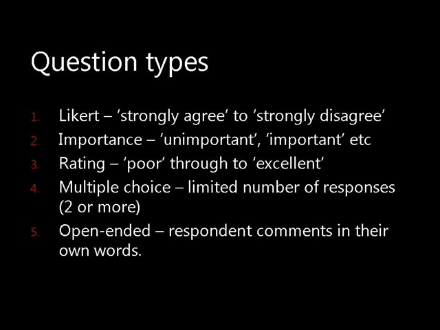With importance questions, there's simply a rating of the weighting of a factor: unimportant, neutral, important, etc. Rating questions usually measure an attribute from poor through to excellent. Meanwhile, multiple choice questions offer a limited number of choices to choose from, with 2 or more options. Lastly, open-ended questions allow the respondent to make comments on a subject in their own words. As well as questions relating to the subject you're researching, you'll also want to ask demographic questions, the age, sex, occupation type of questions, so that you can segment the results and get a clearer picture of your target market.